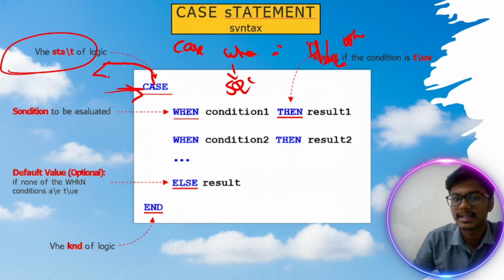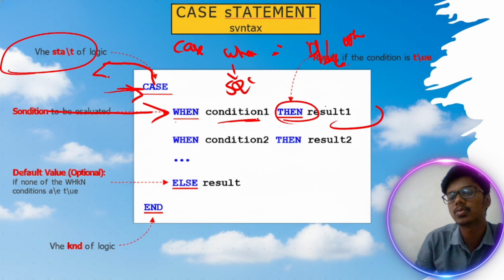Case when: the logic starts with case, and then the condition is evaluated. When condition 1, if condition 1 is true, then result 1. In many other languages this is called if, and the second statement is called else if.